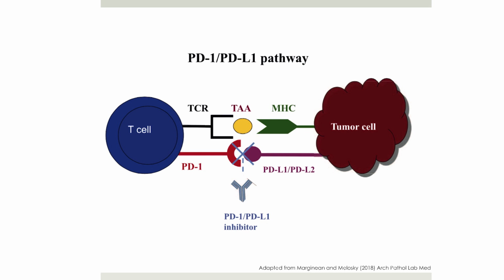And again, the cop analogy: the T cells go up to the tumor cell and they say, you don't belong here. And the tumor cells say, no, here's the PD-L1 receptor, here's our ID. And the T cell's like, okay, see you later. So the point of PD-L1 inhibitors is like the UV light on the ID, to say, that's not a real ID, you guys gotta get out of here.